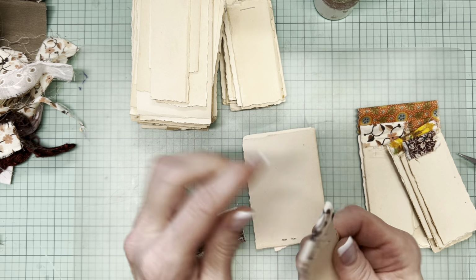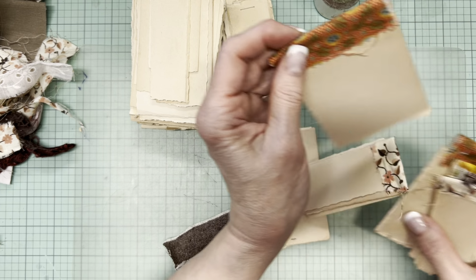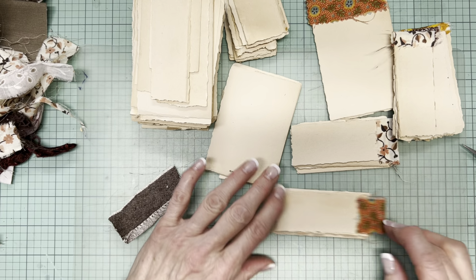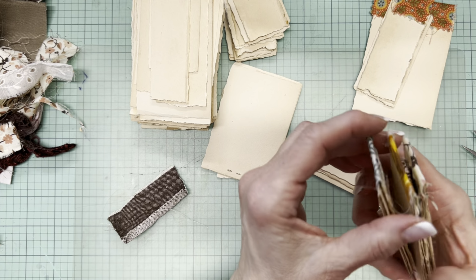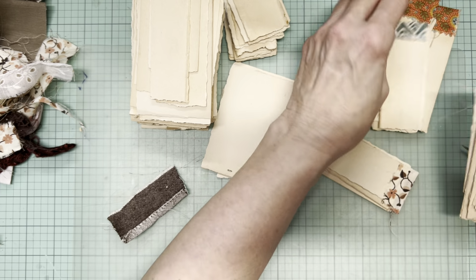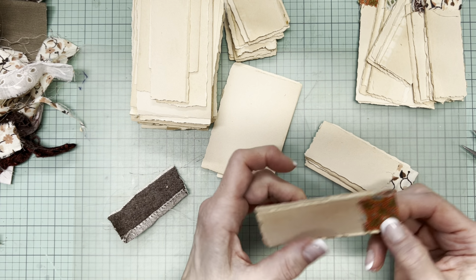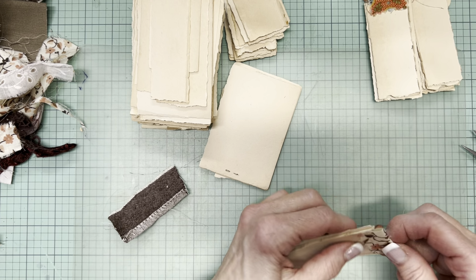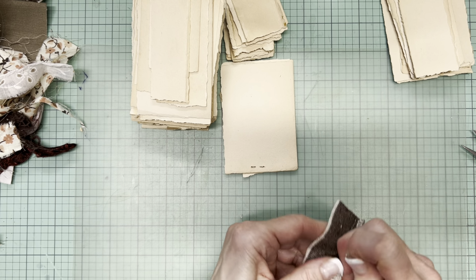What I was doing here was basically just wrapping it around. However, what I thought later is, why not have a little extra that could be a tab? So if this was stuck into a side pocket or any kind of pocket, you've got something to grip it by. So now where the fabric permits, I'm making a little tab. Now, this one is probably the biggest one I've done so far. Well, this one too. Imagine if this was stuck into a pocket, you could easily attach a bulb pin or a safety pin or sew on a charm or a button. So you have a few more possibilities for using it if you give yourself a little extra there.